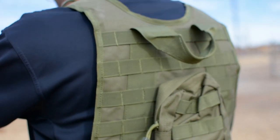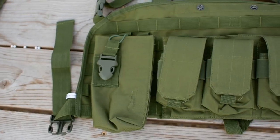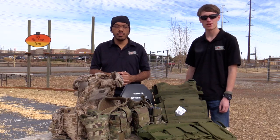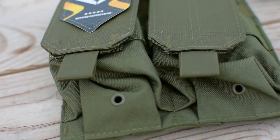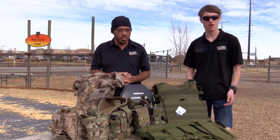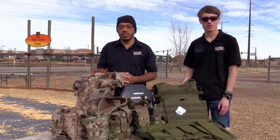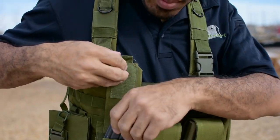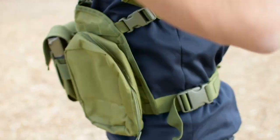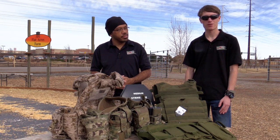The opposite of that is the chest rig. For chest rigs there are a couple of advantages and disadvantages. Some are set up where the pouches are fixed and you can't move them around very much, and then there are some set up with MOLLE loops — those are going to be more modular. One advantage you're losing compared to the plate carrier is that you won't be able to carry a fake plate, so you're not going to be as protected from BBs. But the upside is it's going to be a lot more breathable, lighter weight, so if you're someone who likes to run around a lot, or if you're a sniper or in a reconnaissance role, the chest rig is probably going to be the best option for you.